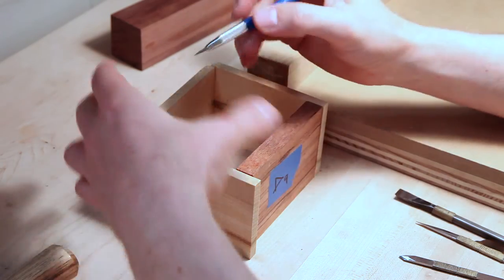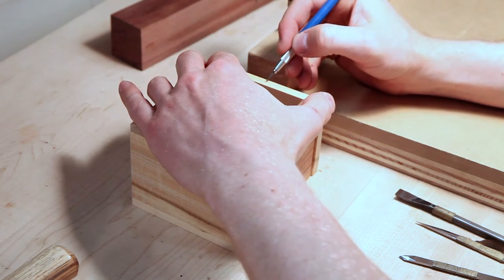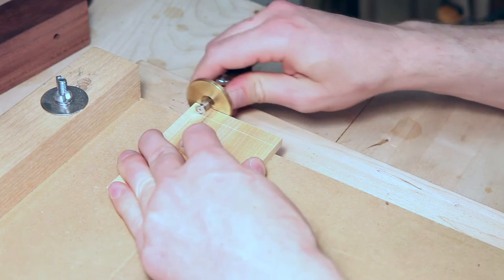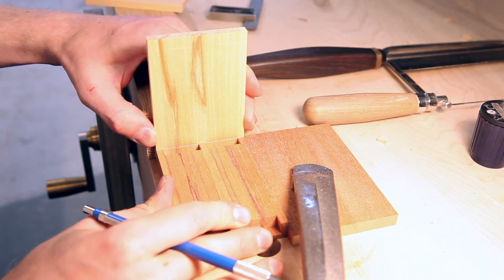With so many components to keep track of, it's really imperative to mark all of my components properly and orient them properly. If I make a mistake in the beginning, it's just going to be transferred to 30 other drawers, and so luckily I avoided that, but I was nervous about that pretty much the entire time.